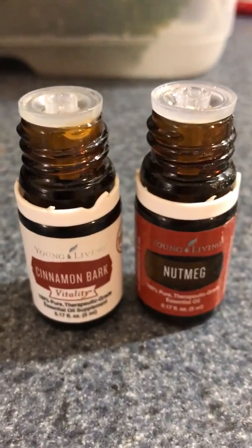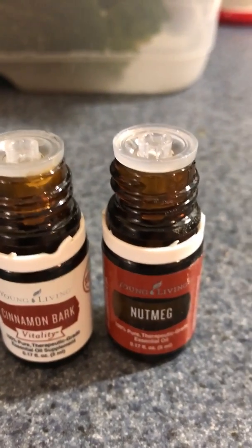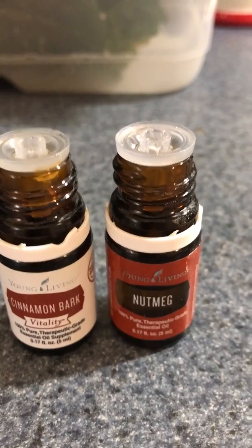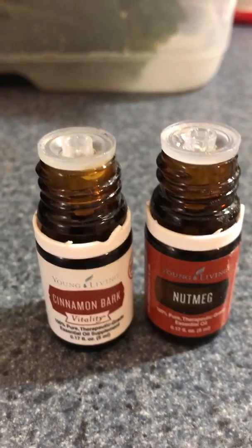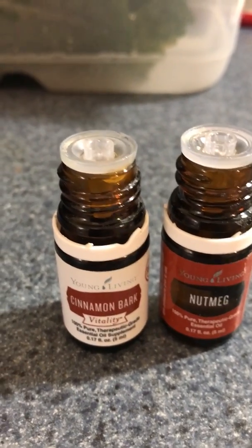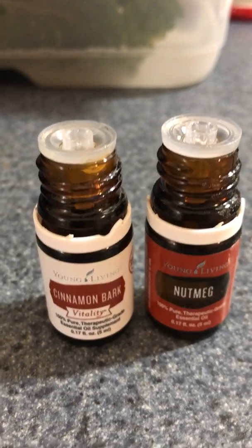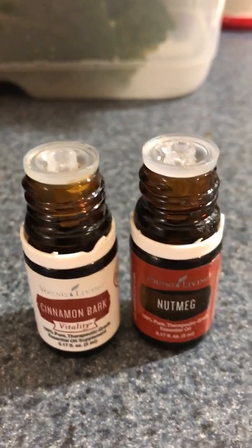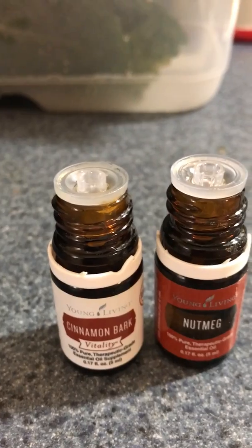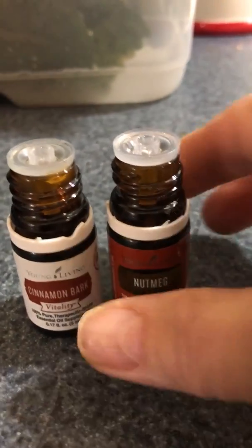And the last thing we're going to do is add in the Vitality cinnamon bark and the nutmeg. Each of these bottles is a 5 milliliter bottle, and they contain 90 drops. So that's a lot of smoothies. That's a lot of cooking and baking you can do with that. And the cinnamon helps in your digestive system. And you can also add them to your oatmeal. Basically any recipe that calls for cinnamon, you can add it in there.